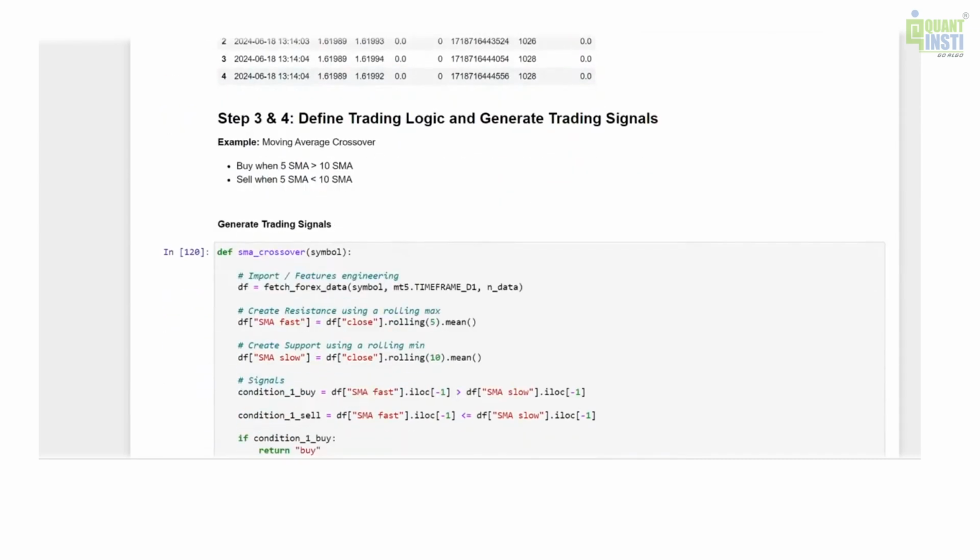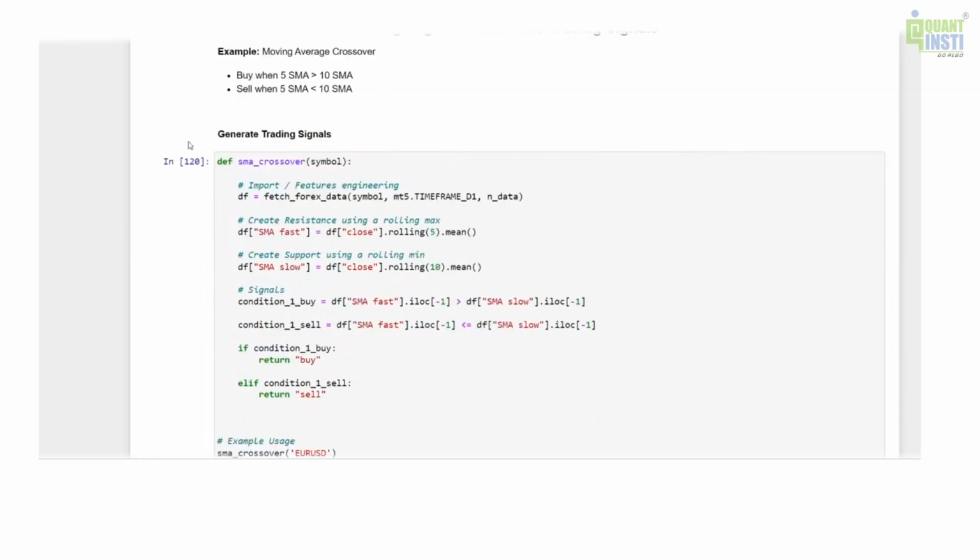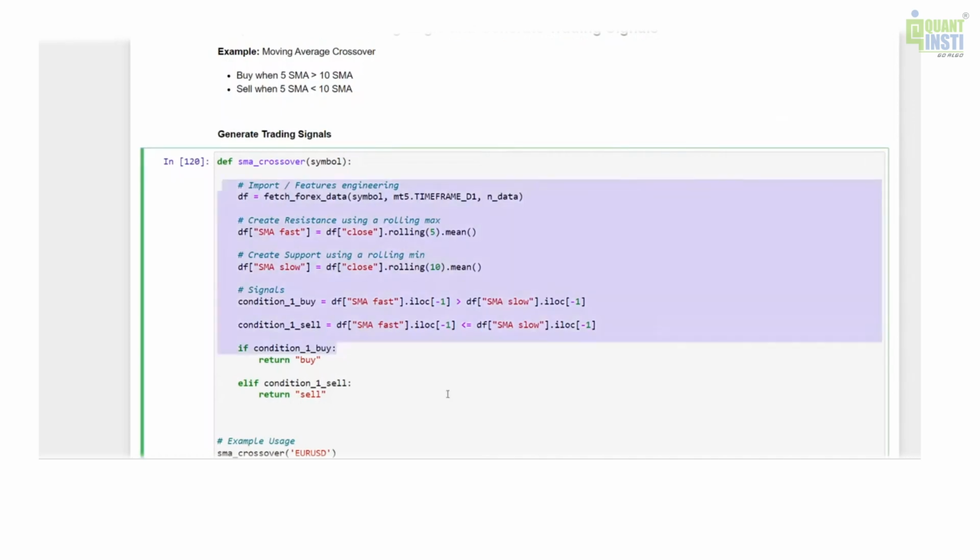But let's go to the important part, which is defining a trading logic and generating trading signals. This is the reason why we automate, right? So let's understand that. Last time when I launched a poll, 70% of the people said they don't have a strategy ready, but they want to focus on automation. And 30% already had strategies. So this is the place where you make most of the difference or most of the impact, because the entire profitability depends on the strategy you pick.